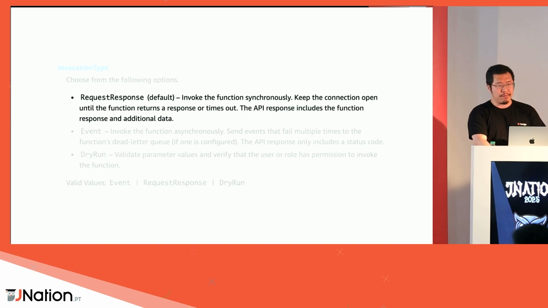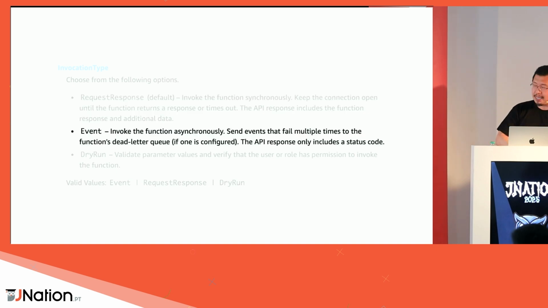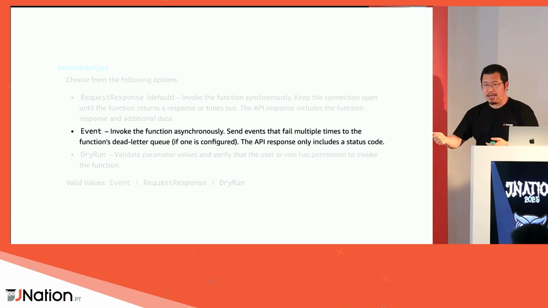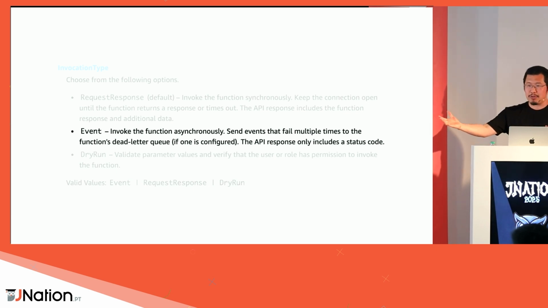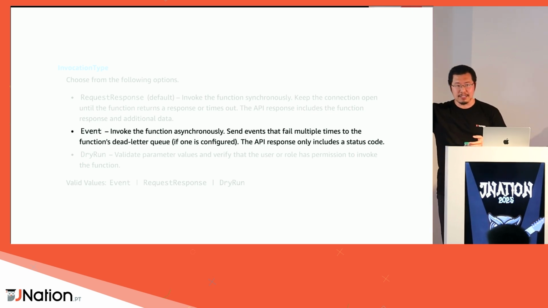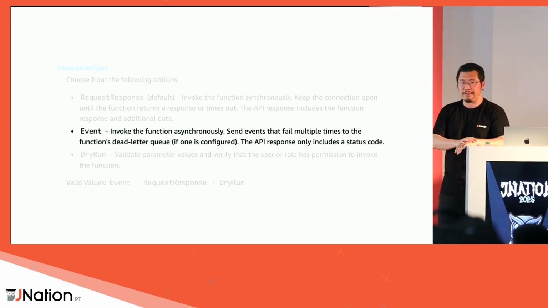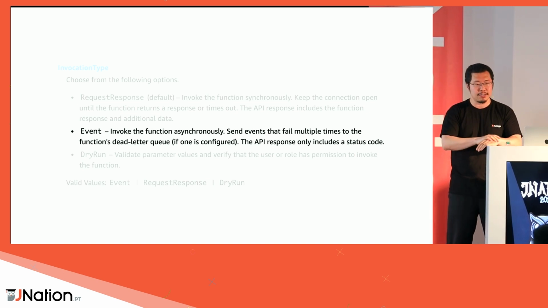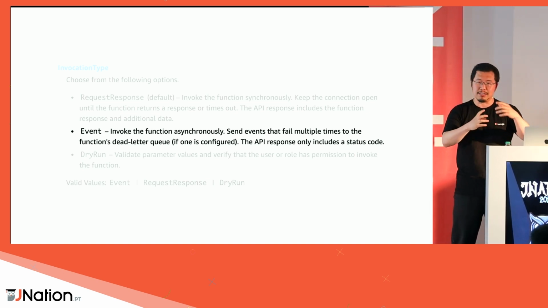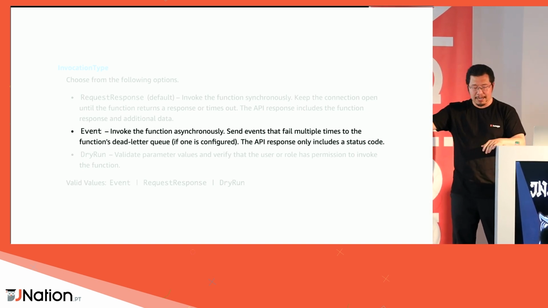But you can also invoke the function asynchronously by setting invocation type to Event, in which case the Lambda API is going to respond straight away. And then the function is going to run behind the scenes. Internally there's like an SQS queue in the Lambda service. So for async invocations, it's going to put that request onto the internal queue, and then it's going to invoke it later.